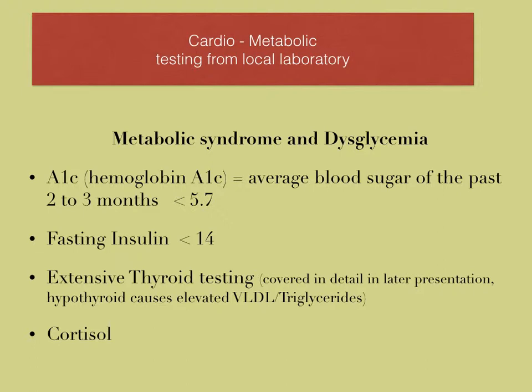Then thyroid testing will be covered later on, but it's very important in treating metabolic disease, because obviously if your thyroid is not functioning correctly, if it's hypo, you'll tend to gain weight. Your cortisol is an adrenal hormone, but it tells us that if it's elevated, you'll tend to have central obesity, like a belly. And if it's too low, you'll be craving too much sugar. So either way, it's not very good.